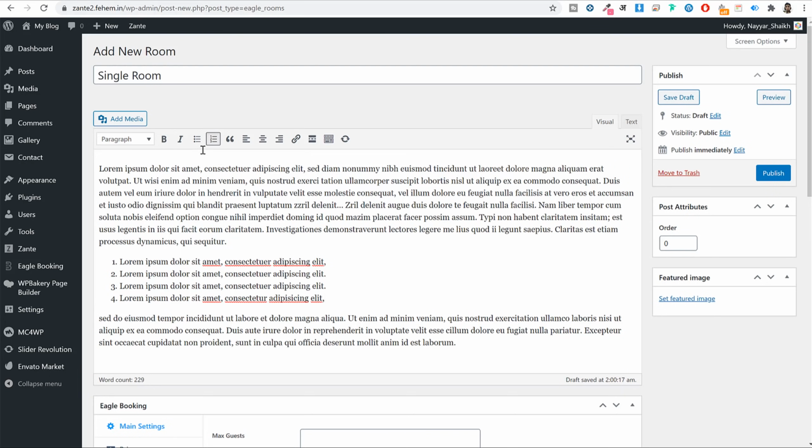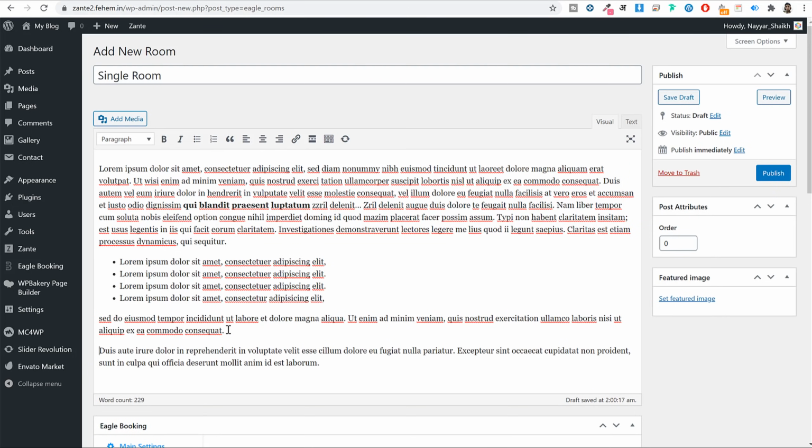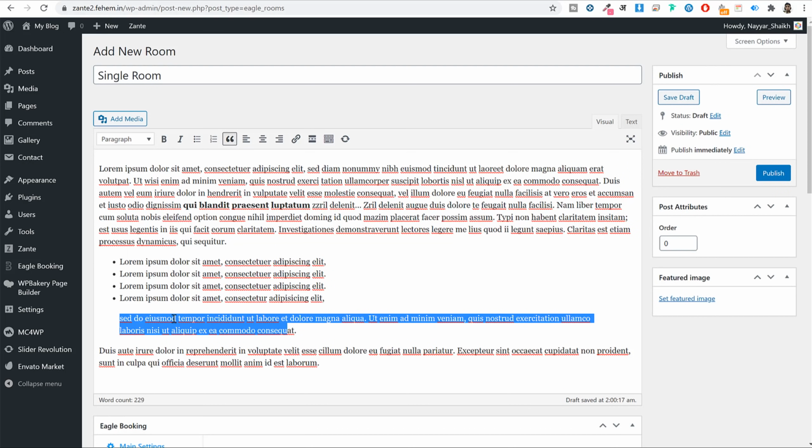Similarly, if you want to do a few more things, for example, if you want to make anything bolder, you can just do it like this. Select this bold option. If you want to make anything italic, or if you want to block quote anything, for example, I want to block quote this much. Okay, let me select this much. Okay, now as you can see, this is block quoted. Similarly, if you want to change the color of any text and so on, you can do everything from here.